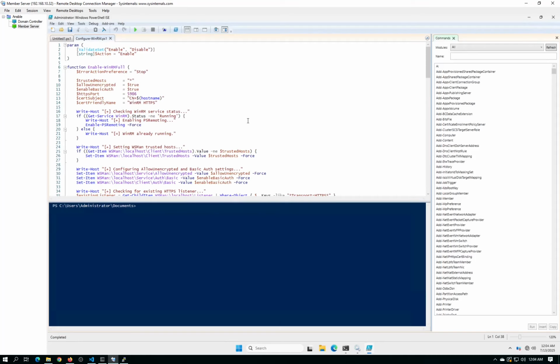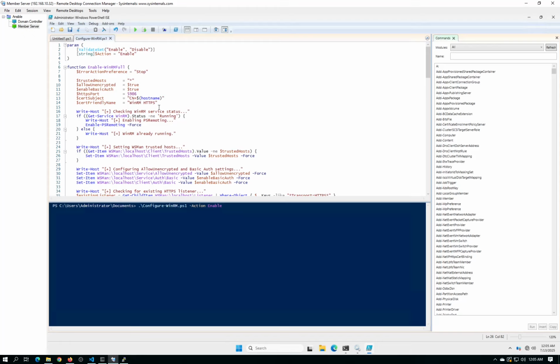Now to configure WinRM, we need to do a bunch of steps. First of that step is that we need to enable PS remoting, and then we need to set a few more parameters. To shorten the timeline, I have created a script which I am going to share. Now, this script can be used to configure as well as disable WinRM. So we are going to enable WinRM, and here this script is going to enable the PS remoting.